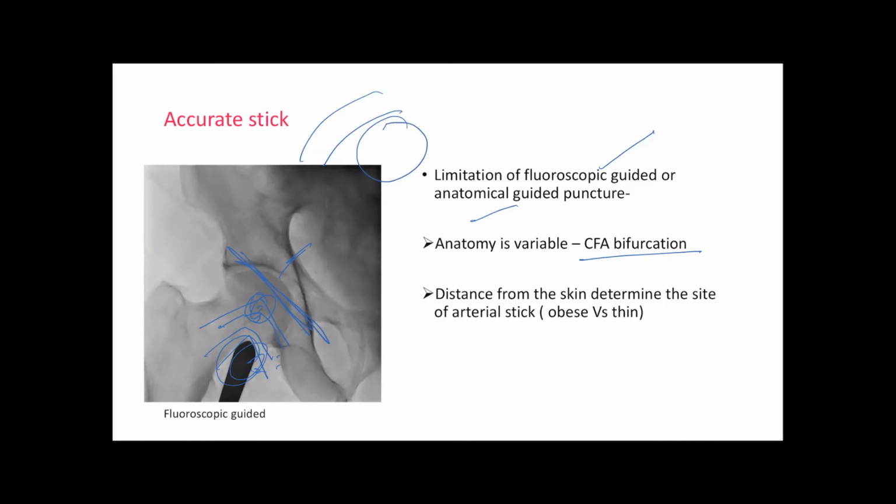to secure a hemostasis. And we have discussed how to change the puncture site based on obese people or thin people. So these are the measures that you can use. And obviously I'm going to discuss the ultrasound guided puncture, which is a very reliable tool for accurate puncture. So these are the measures that you can take to prevent a complication.